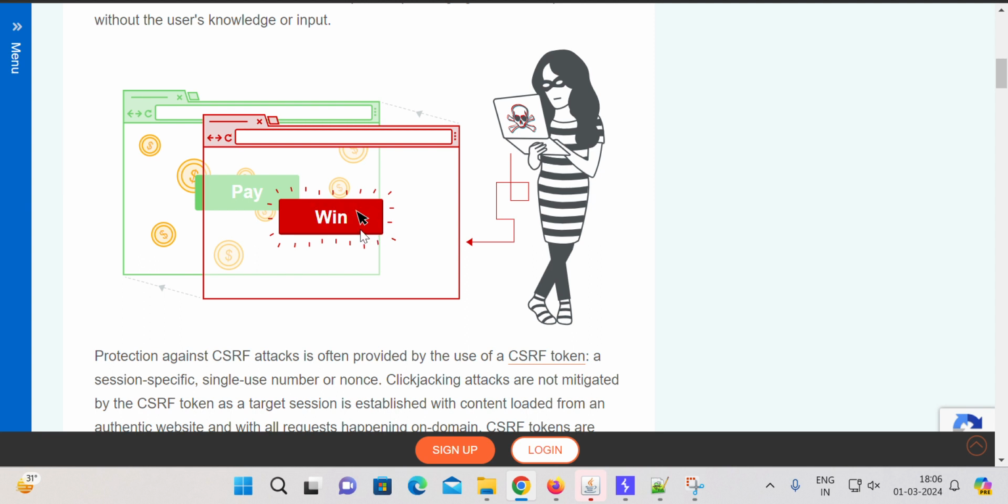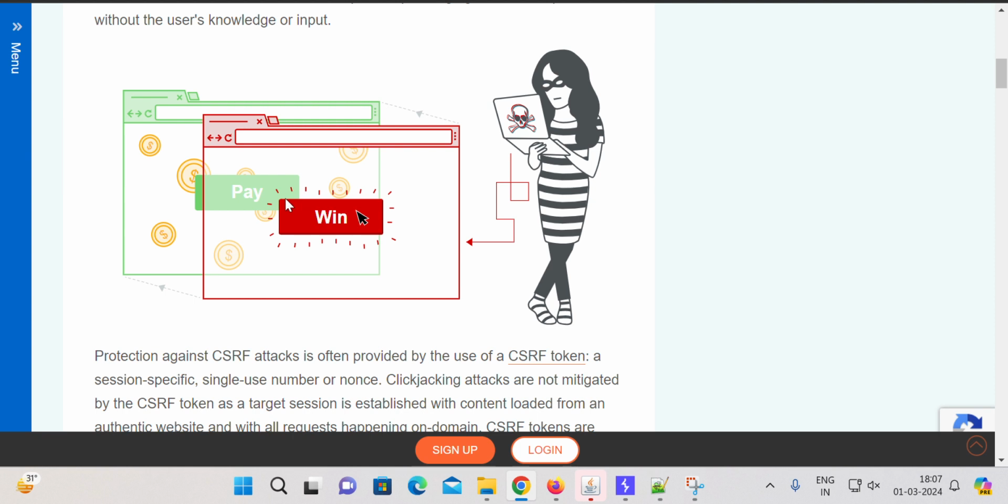You will see that you are going to click on win. But as you click on win, it will not click on the win. You will imagine that it's clicking on win, but it will automatically click on the other page.